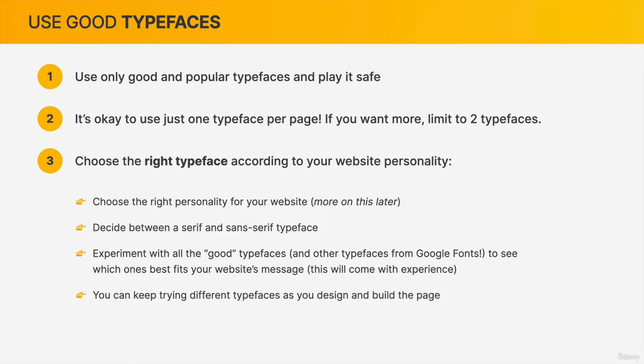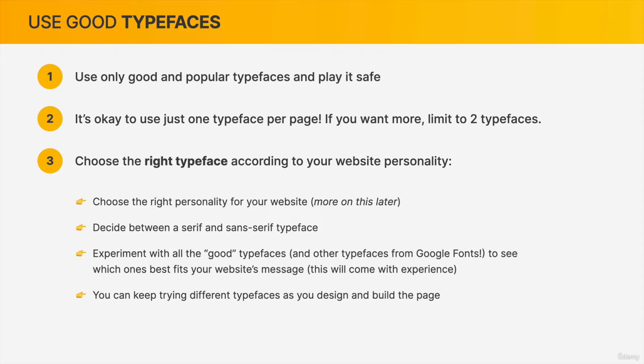So based on this experimentation, you can see which of the typefaces is best to convey the message of your website. And of course, for a beginner, that's not really so simple, but trust me that with experience, this will come naturally to you. Finally, of course, you can also keep trying different typefaces as you design and build a page. So you don't need to really decide on one in the very beginning.